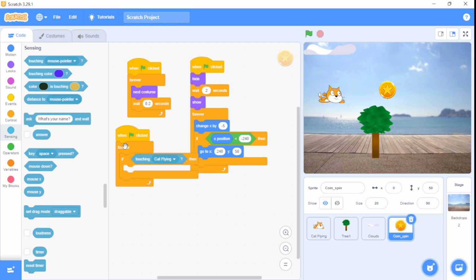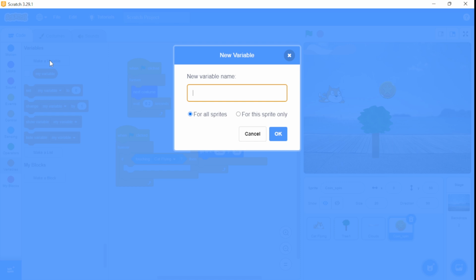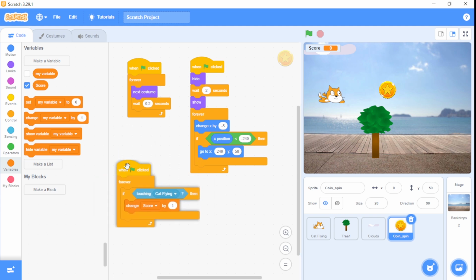Then we have to create a variable. Let's make a variable, say score. Then say okay. Then when if touching, change score by 1 point. Okay, so when touching, we'll get a point.